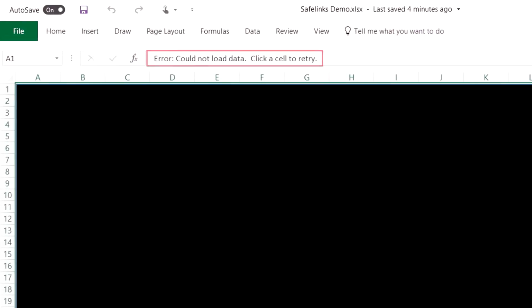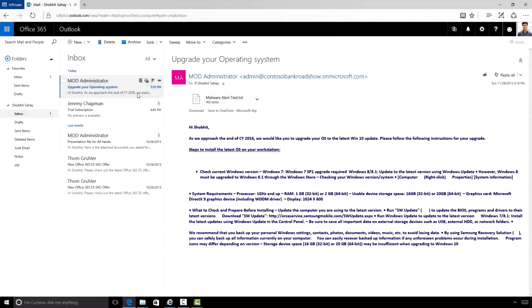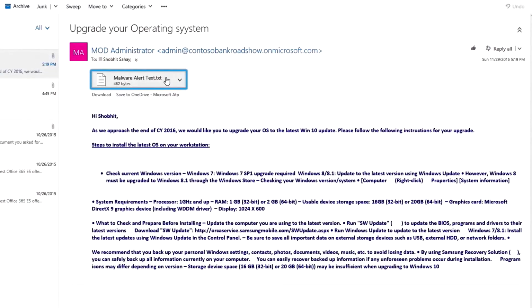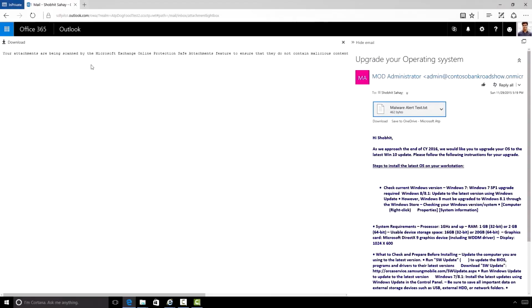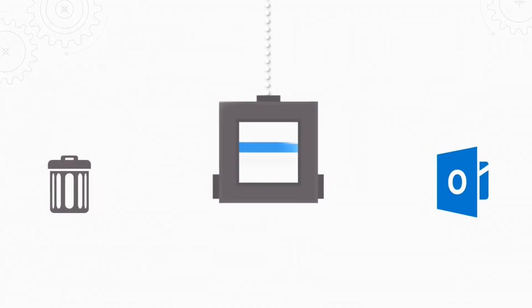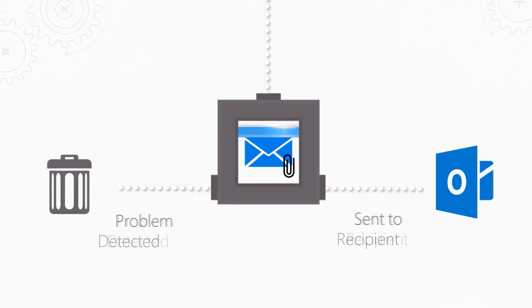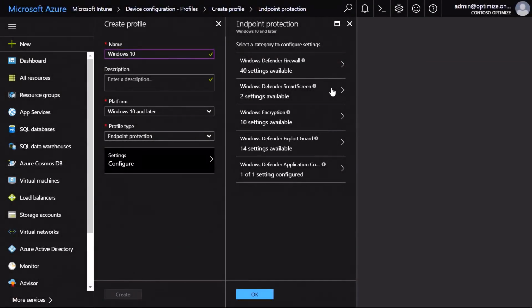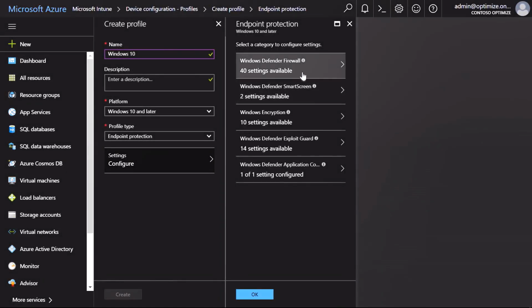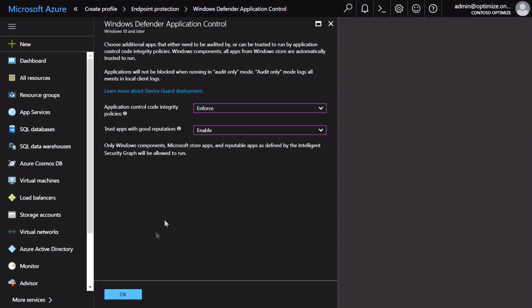On the Office side of things, beyond email, we've introduced safe links across the Office apps to protect you against the dynamic list of known malicious websites. Safe Attachments in Outlook, which goes beyond email filtering, inspects attachments, and we inform the user of any malicious attachment as we replace it with a text file. Now, behind the scenes, we're running the attachment in an isolated detonation chamber to determine if the attachment is safe to be delivered or if it isn't. Also, Defender Application Control in Windows 10 operates off an approved allow and deny list of applications that we've checked for safety, and all of that's configured via endpoint protection policies inside of Microsoft Intune.